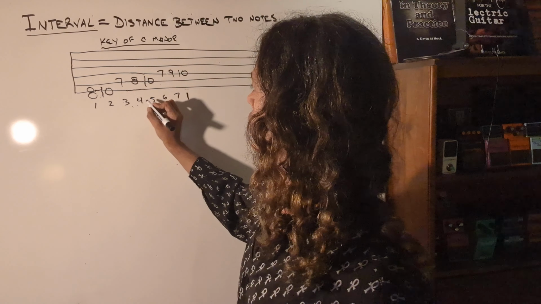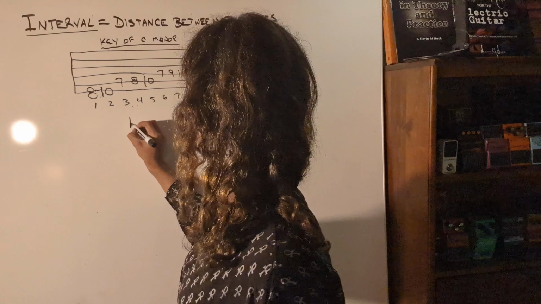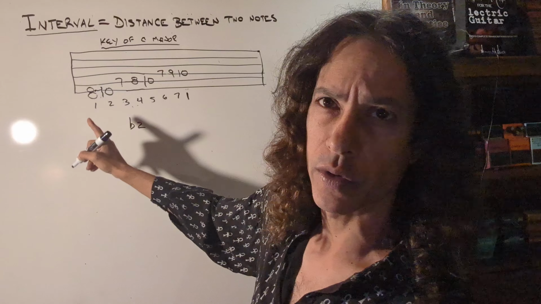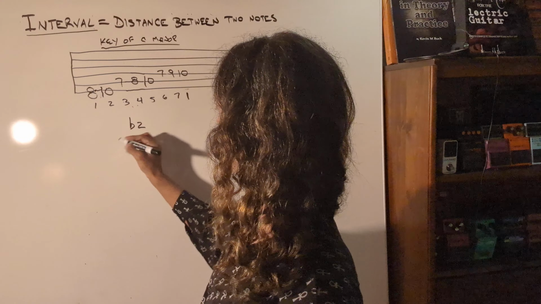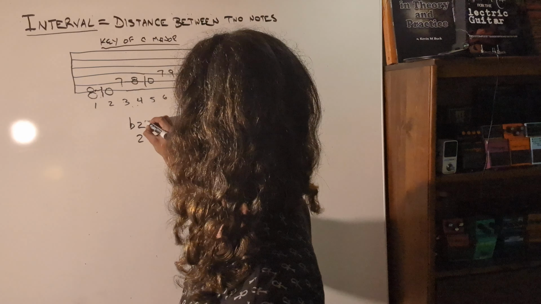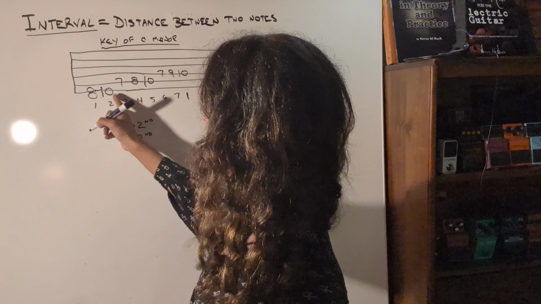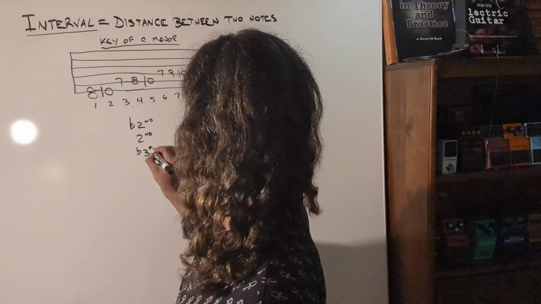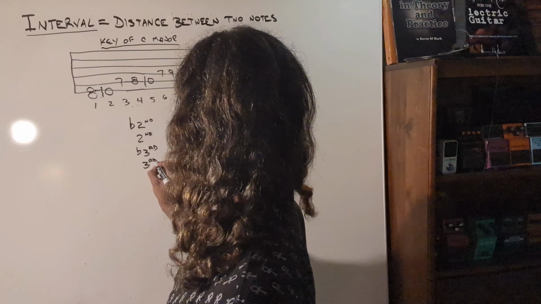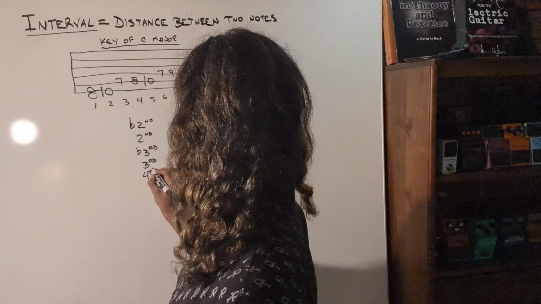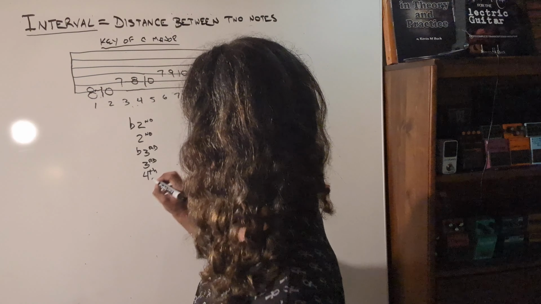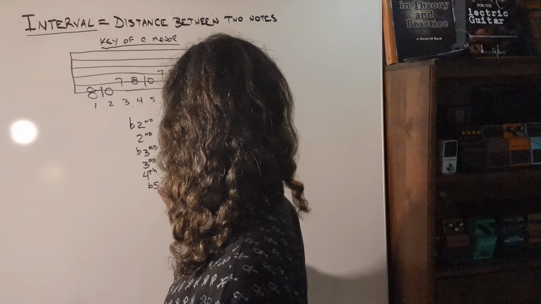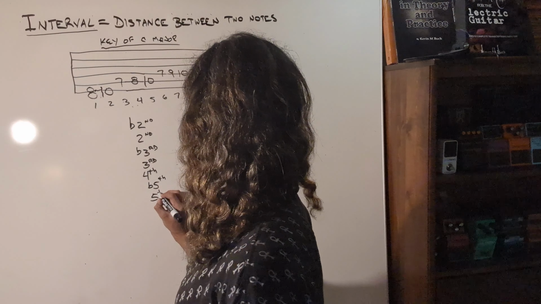Now, these are all the intervals that exist. If we both hit this note at the same time, that would be a first interval. That would be called unison. But the next one we'll actually hear, 8 to 9th fret, that would be a flat second. 8 to the 10th fret, this would be a second. If I went one lower than this or one higher than this, that would be a flat third. Then we have the third. Then 1 to 4, this would be known as a fourth interval. 1 to flat 5 or sharp 4 is the next one. We'll call it a flat 5 here. Flat 5th. Then the first to the 5th.